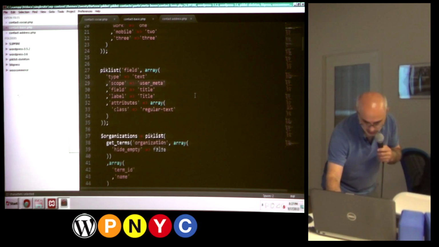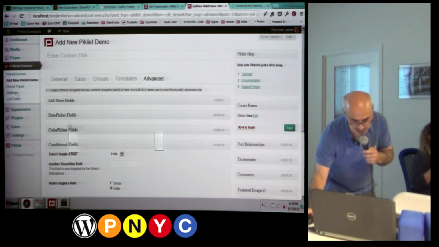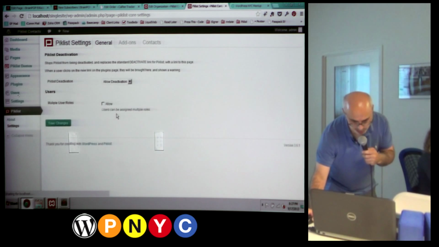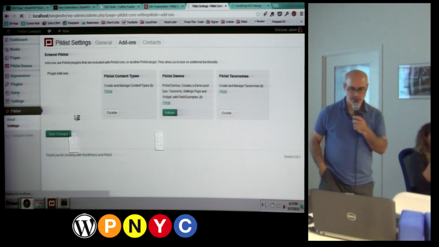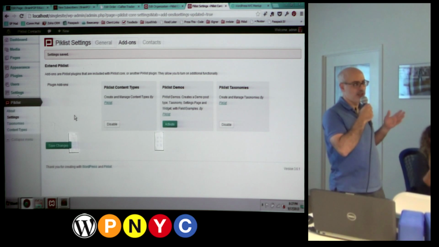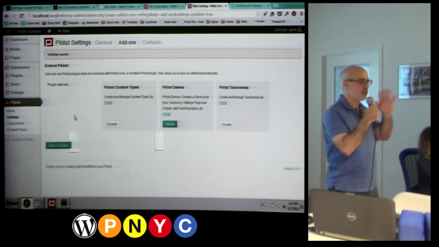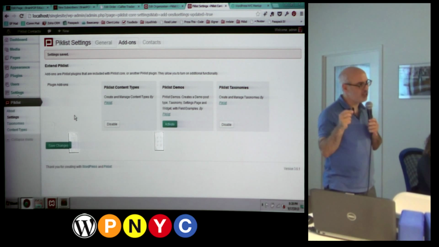Okay. So this is all fun and dandy. But as we're doing this, we also realize that we really think it would be great if you guys can manage all these custom post types and taxonomies that WordPress allows. So we built our own Piklist content types and taxonomy plugin. There's a lot of them out there, so you're thinking, really, I can leave now. This is not that cool. Seriously, just give me 5 minutes, okay? I'm going to show you why it's super cool, okay? And it was really easy to build.